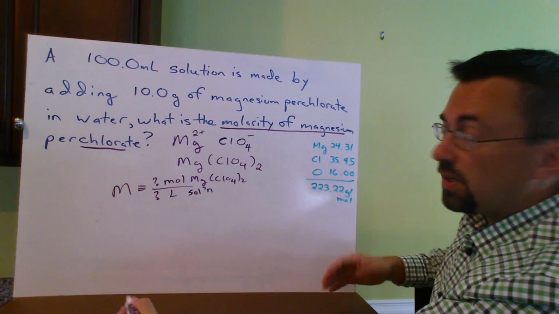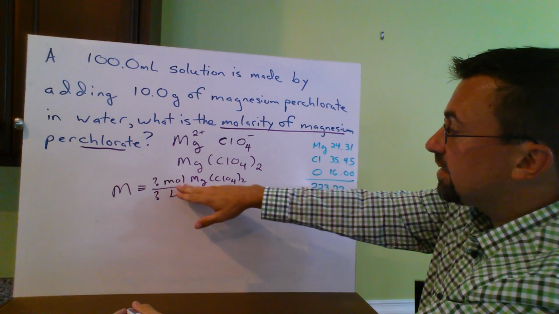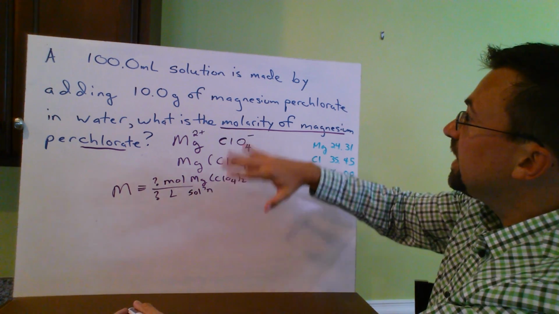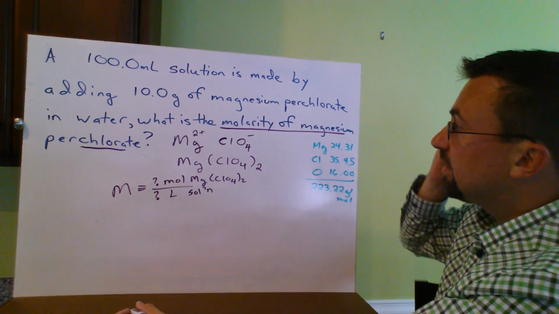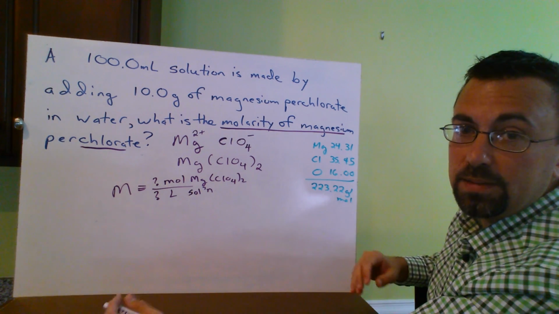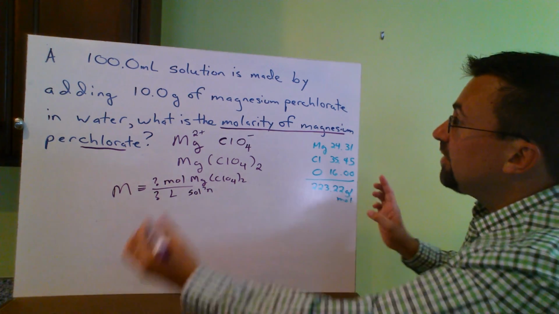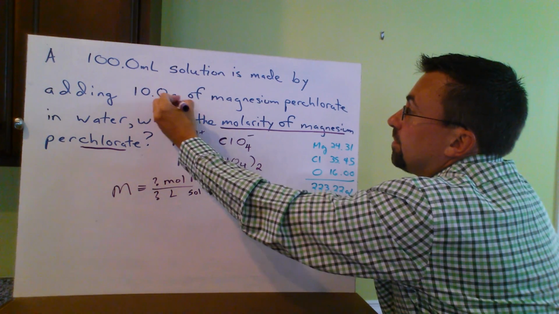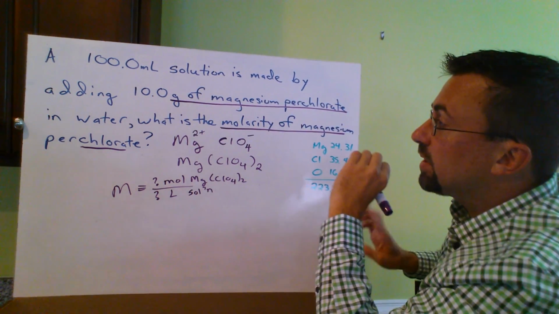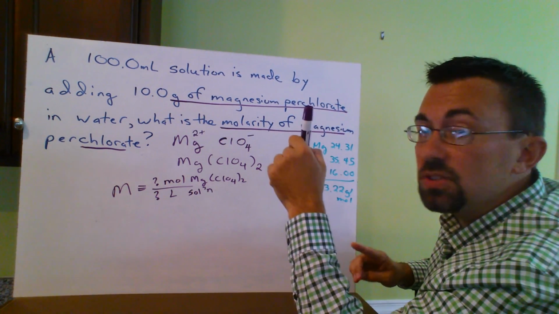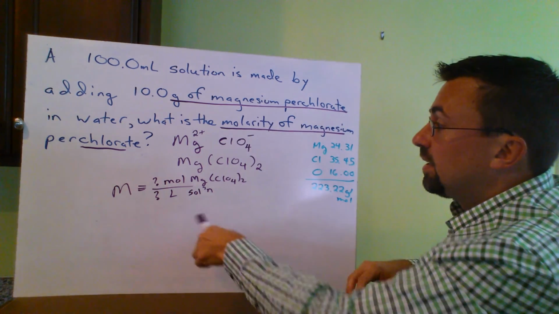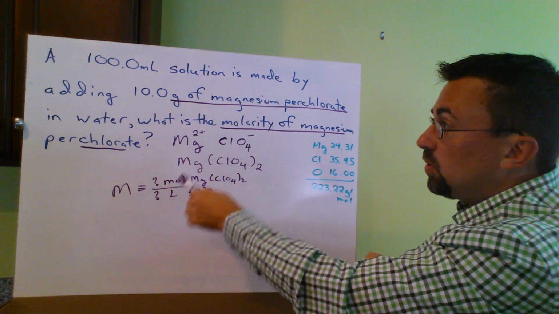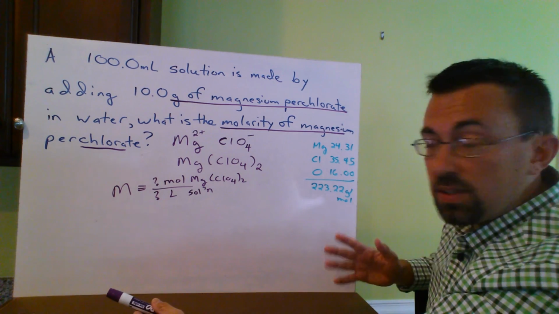So we can start either way. I'm a creature of habit, so I'm going to start at the top. Moles of magnesium perchlorate. Do we have any number up here that says moles of magnesium perchlorate? No, that's typical. But do we have a number related to magnesium perchlorate? The answer is yes. That's grams. Grams is a unit of mass. Can we relate mass to moles, mass to amount? Absolutely, that's our formula weight.